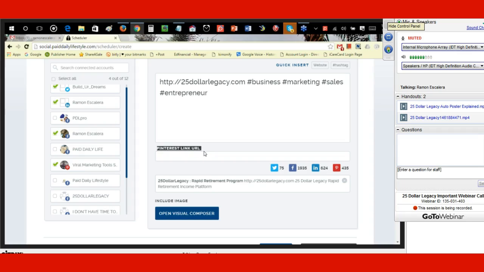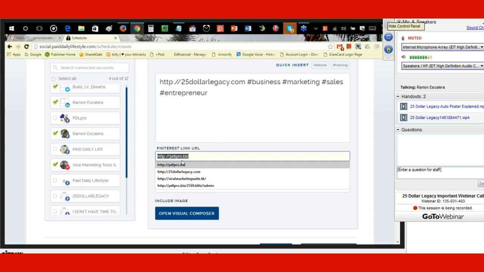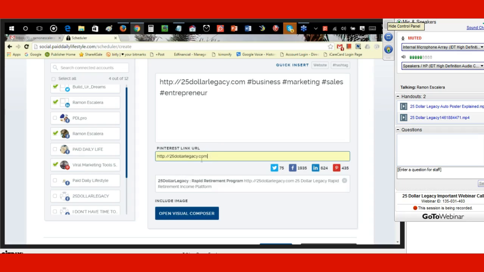And the image that you're going to use, the link that you're going to use. If you add an image, like the picture of the home page, I have 3 different ones. It's probably going to show the one with the husband and wife. If it's going to show that one, I want to add a link to that image, so when someone clicks on it, just for Pinterest only. So I'm going to add my actual site, which is the main site anyway, which is right here. So when that image propagates and shows up on Pinterest, and they click on the image, it'll take them to my site, which is phenomenal.